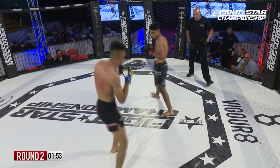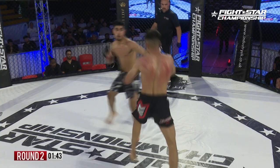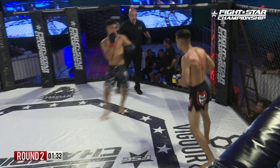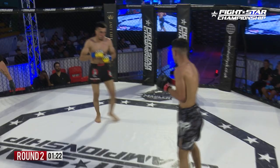Oh, and gets caught coming in again. Got to be a little more careful as he... Pace has slowed a little bit from the first. Yeah, this is more of a stand-up walk. Yeah. Stepping knee to the body, front teep there as well. And he gets caught coming in as Jamil... Yeah, Jamil again working those kicks. Azemi is just allowing Jamil to get off first and then get out of range.